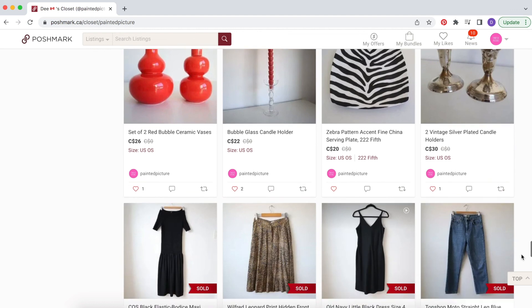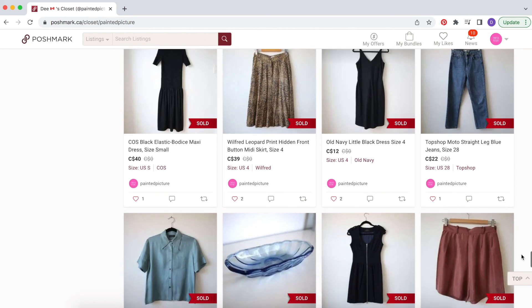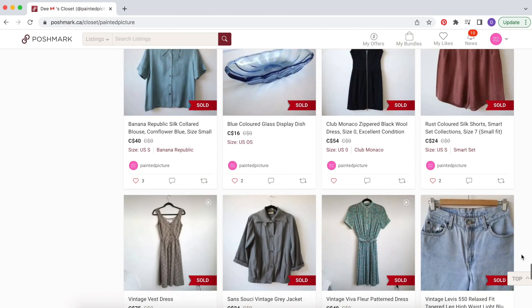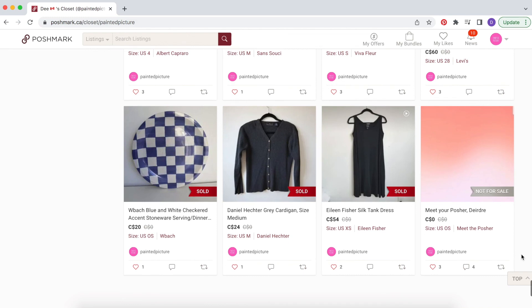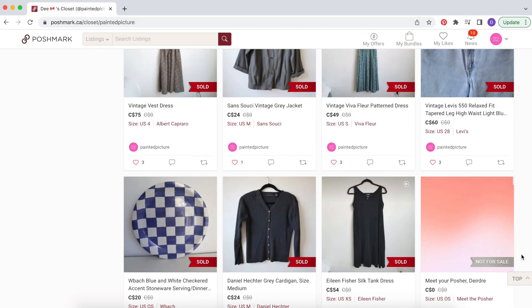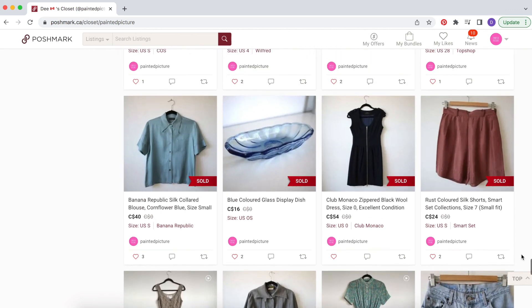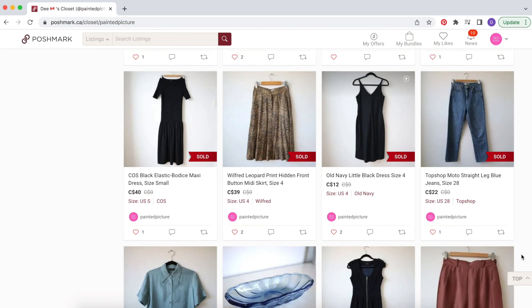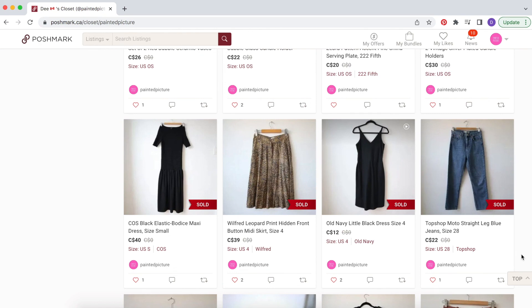It's going to be interesting to see how that works, because the stuff I've already sold is things I've had for years and know have value. It'll be a different story when I'm sourcing things specifically to sell. So that is basically the summary of my first month on Poshmark — I'm pretty happy with the results. I originally joined just to clear out my closet, got a bit hooked after the first few sales, and now I'm going to go forward and try to make money from things I source specifically to sell.